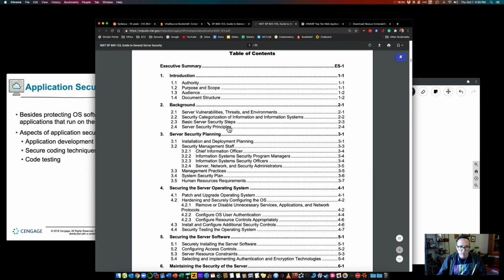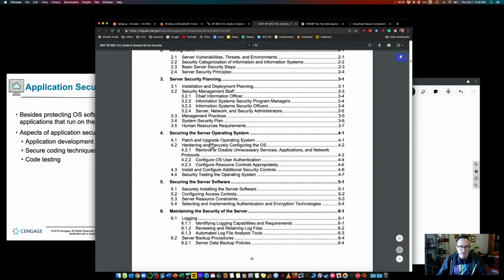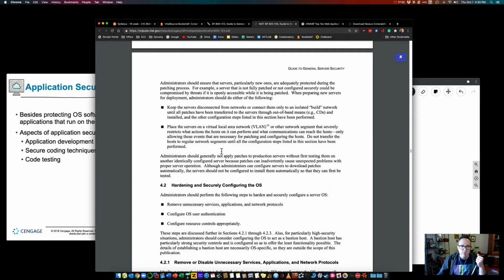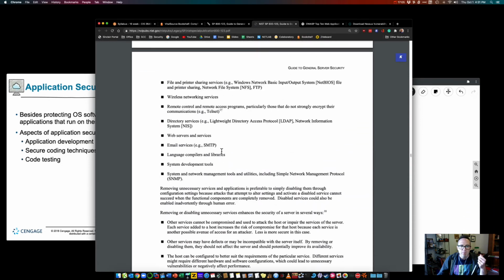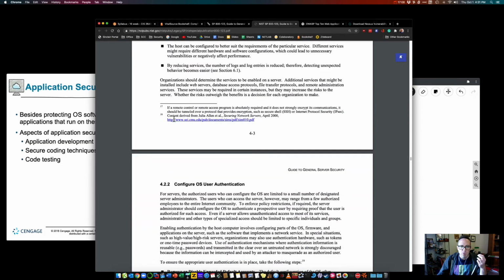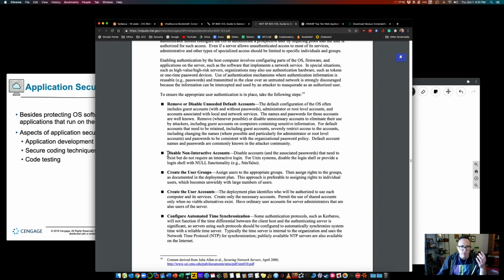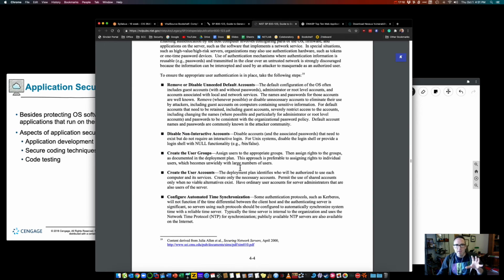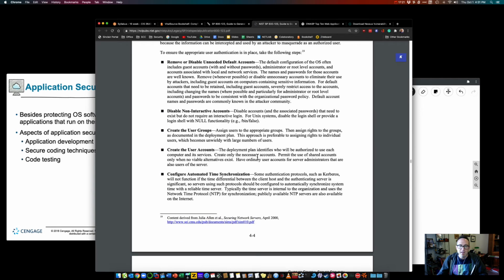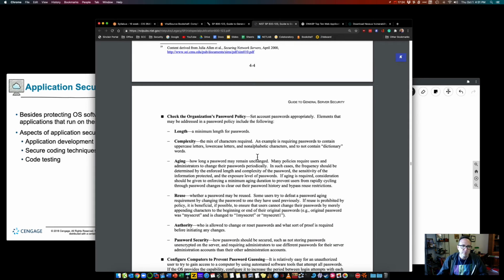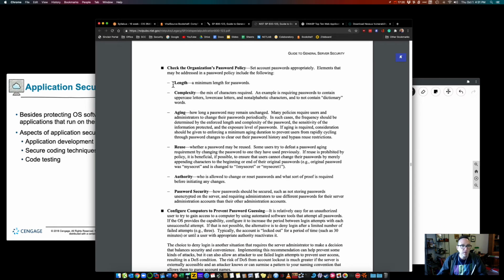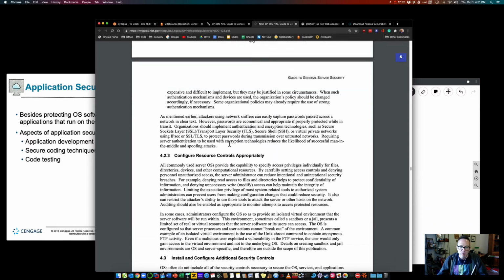I can take this and run through it. Security planning, okay, patch upgrade systems. I can use this as a checklist to go through and ask questions. I can walk through this document and look for, do I have disabled and inactive accounts? Do I have user groups created? I guess it is not really a checklist, but I could create a checklist from this, one that applies to my systems. And then I can keep that and use it each time I do an audit. Password policies, do we have one in place? What's the length? What's the complexity? Is there aging? And so on. So this is a fantastic resource.